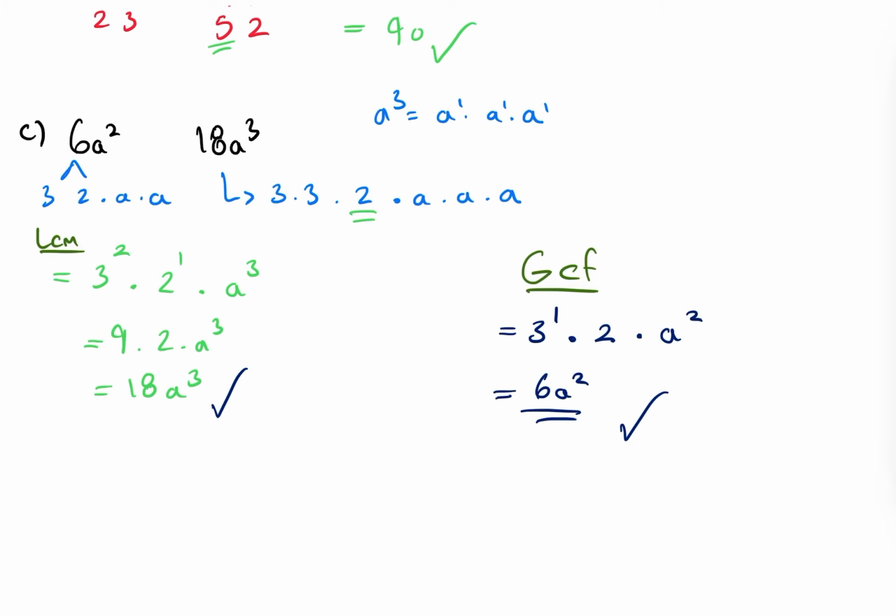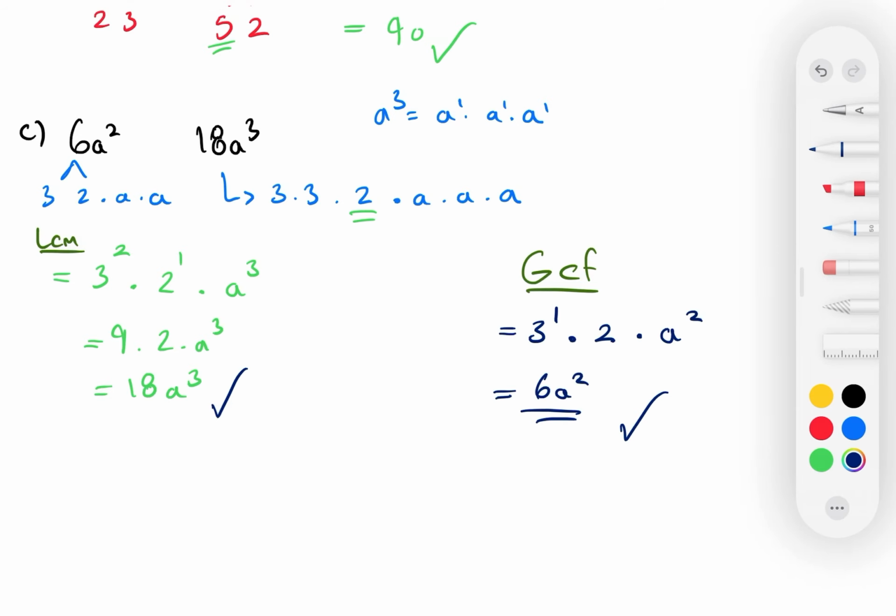So when you're trying to find the greatest common factor, you should only bring the prime factor out that is repeated in both the numbers, however many times it's repeated in both. But for the LCM, you bring it down even though it might be repeated in only one of the numbers. For example, in 18, 3 is repeated 2 times, so it's 3 to the power of 2 for the LCM. But for the greatest common factor, it's only repeated one time, so you write it one time.